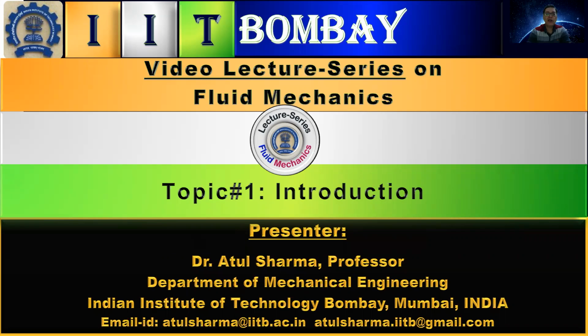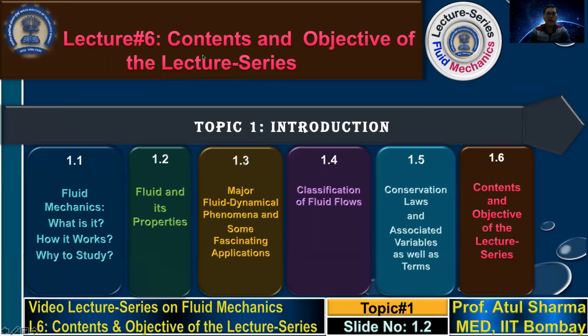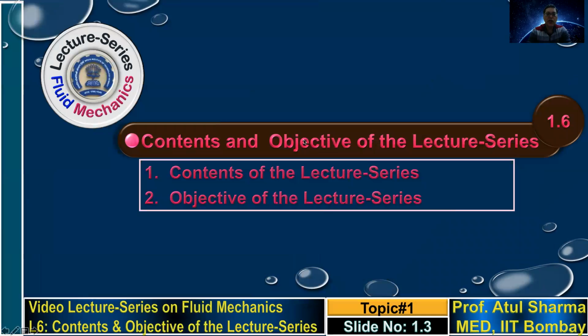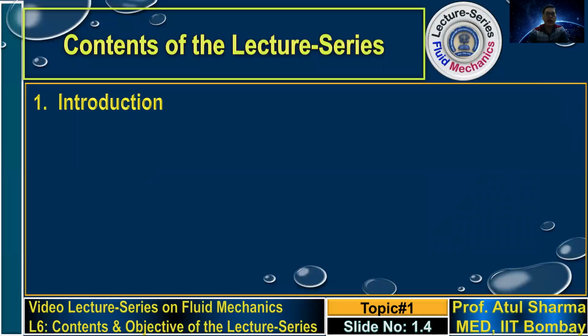This lecture is on topic number 1 on introduction. The title of this lecture 6 is Contents and Objective of the lecture series, which is the last subsection corresponding to the first topic on introduction. I'll present the content and objective separately for the lecture series. Let us get started with the content.